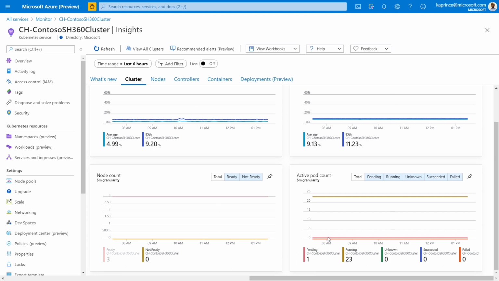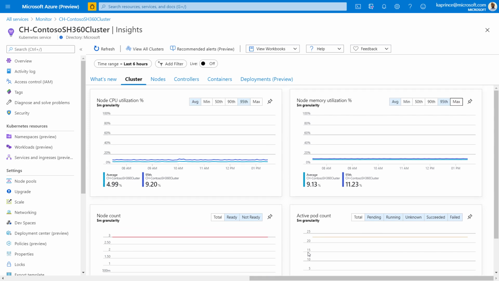For example, if you see a high number of pods in the pending state for an unexpected period of time, you know that you're having difficulty scaling up your nodes quick enough to keep up with your deployments. In general, this view answers questions related to poor application performance because of infrastructure limitations such as CPU and memory usage, and shows them in relation to scaling operations that are being performed.